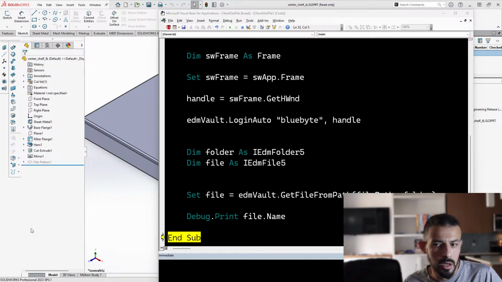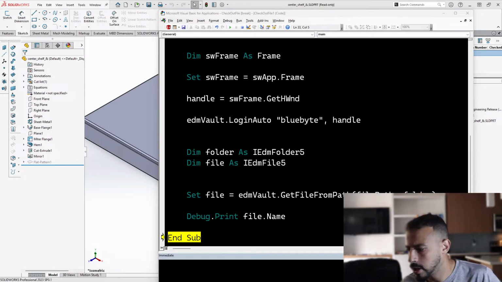All right, to check out a file in the SOLIDWORKS PDM API is to use the method lock file. Lock file puts a lock on the file so other PDM users cannot modify it, and that's why it's called lock file. To check out is to lock out the file.